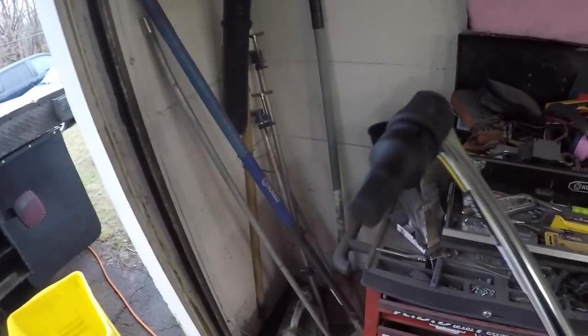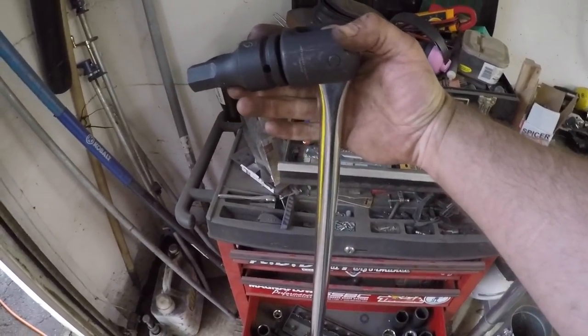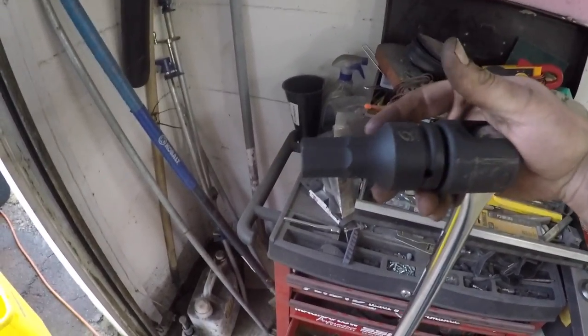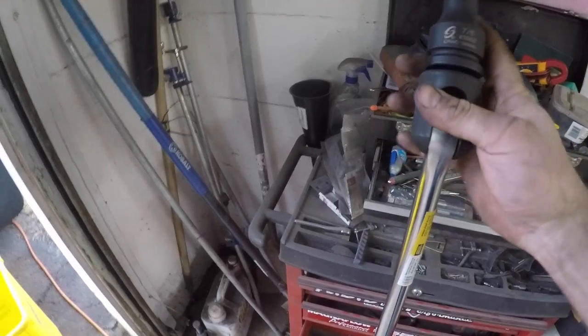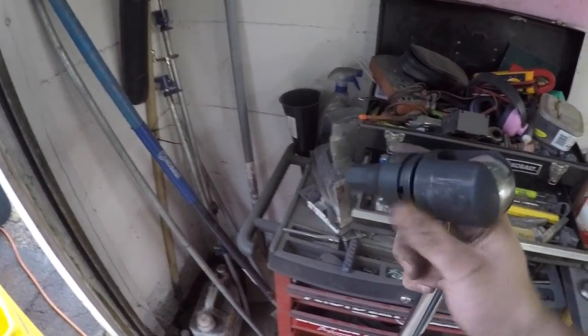Alright guys, so our big boy tools just showed up. We've had the breaker bar for a few days now, just waiting on that little Allen key there. So this is a 40 inch breaker bar with a 7/8 3/4 drive Allen key on it. So hopefully now we can get those kingpins out.